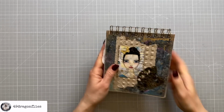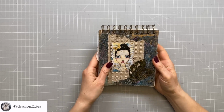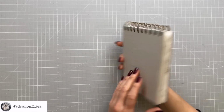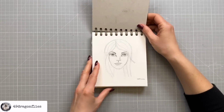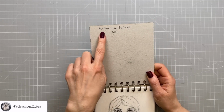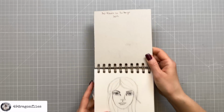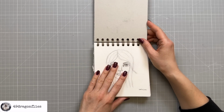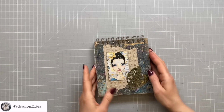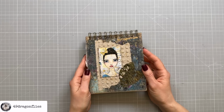Then this next one is not really a journal, it's more of a booklet. So I made this for a 30-day portrait drawing challenge that I gave myself. And again, I have a whole playlist on this. It's called 30 Faces in 30 Days. This was from last year, 2022, and I will link this for you below as well. So I have 30 portraits in here. You can check out that series with a final flip through below.